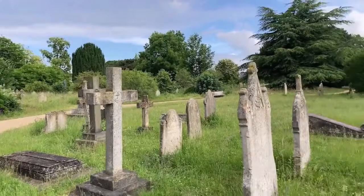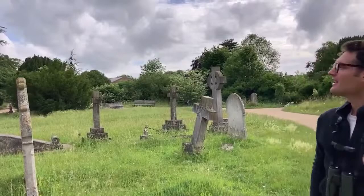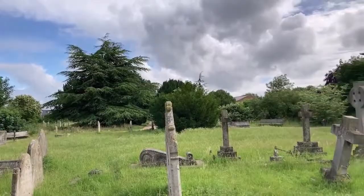Yeah, right here in the middle, this is the most open spot of the cemetery. I think there used to be a little church here. And this can be a good place to wait for a raptor to come over. I don't know if we'll be lucky enough to see one today. Certainly sparrowhawk is the most common raptor seen here. But in addition to that, there are buzzards relatively frequently, red kites now and then. Sometimes even falcons like kestrels and peregrine falcon will pass over.